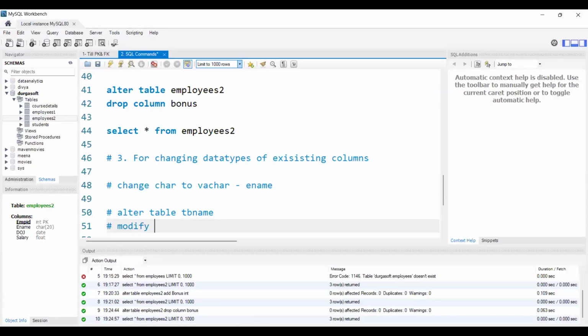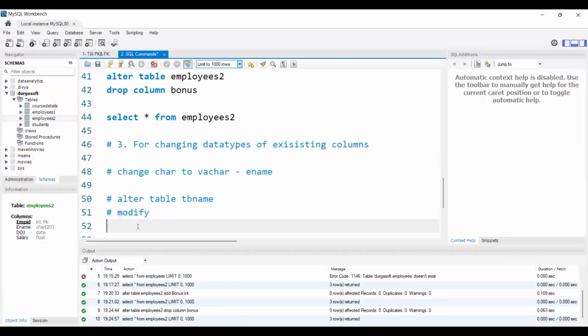For removing any column, we used the drop keyword. And for changing the data type, the word itself says changing, so we can use modify, something like modifications. So we will use the keyword modify. Here we need to write alter table name, modify column name, and of course data type.